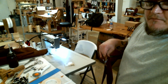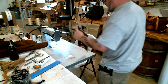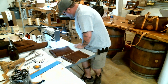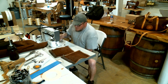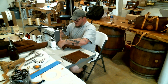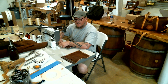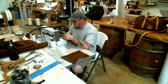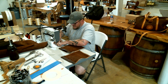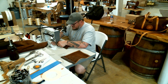All right, so we're gonna move the camera a little bit, get it back on the sewing machine. I'll turn my light off so that we can see what I'm doing. And we'll sew. Now on this one, we do need to backstitch first. Okay, at the top, we'll start right here at the top of the bag. I will backstitch 2 or 3 stitches and then go forward to lock my stitch in. I'm not going to use my edge guide on this. I'm just going to keep the presser foot up against the edge of the skive.